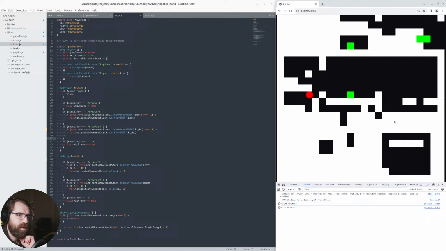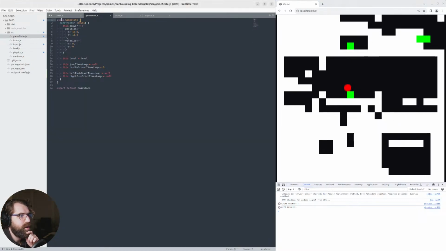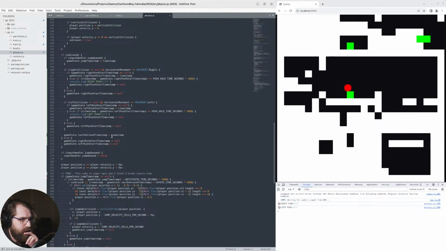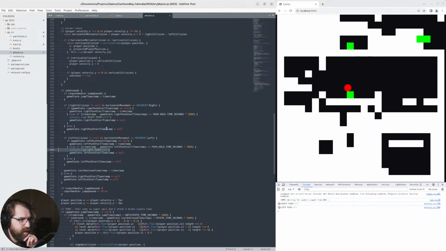Yep, cool. Neat. Alrighty, so we know when we're pushing. We are pushing when these logs happen. This is such a mess. Whatever.